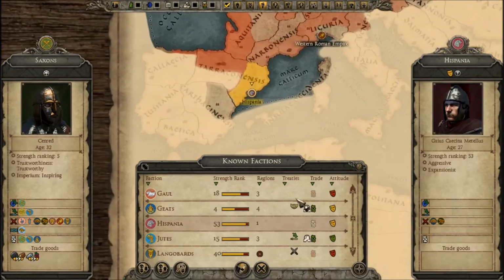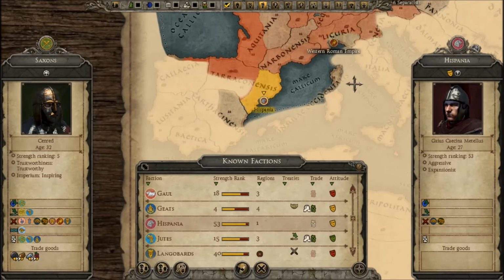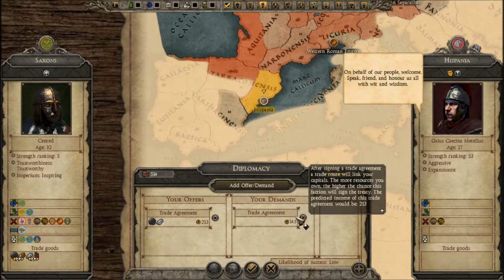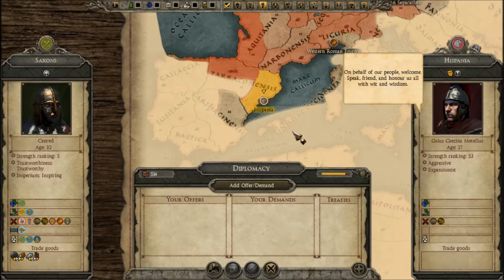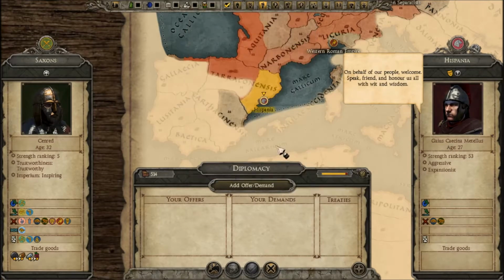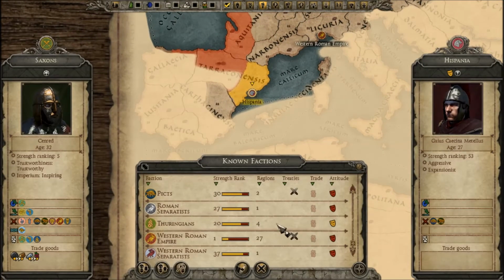Hispania. Relations with them are actually improving pretty rapidly. I am at war with both factions that they're at war with, so I actually would not mind a trade agreement with them. Welcome. Low, interesting. On the next turn, we'll probably be able to get it because our relations with them are skyrocketing. Non-aggression pact, also low. We'll check back on the next turn. We might be able to pull that one off.